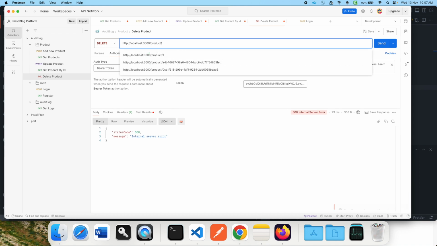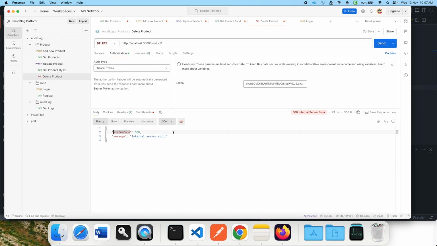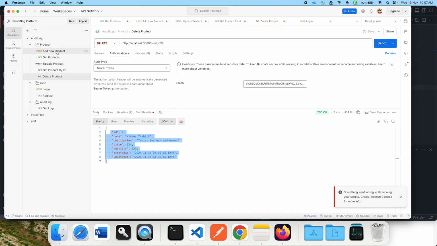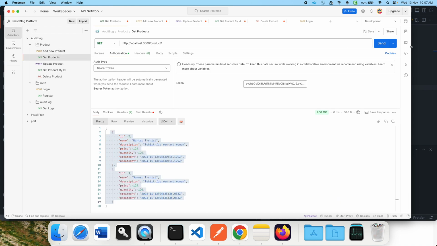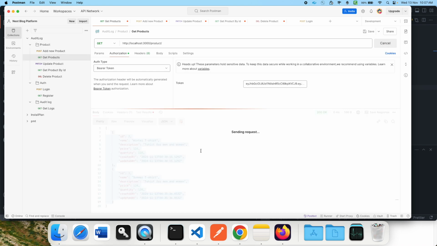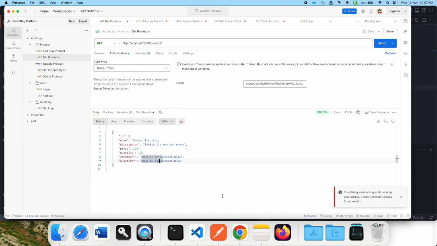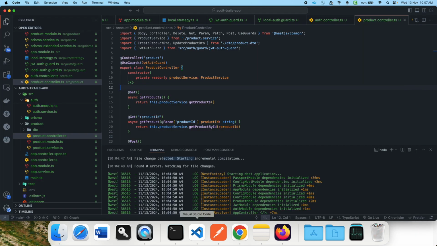And we don't have this product, so we can handle these errors, right? Let's say if we are not able to find the product, we can check before we delete whether the product exists or not. If the product doesn't exist, we can throw a bad request error. So you can configure those things, right? And let's try to delete the second item and see if this is working. Yes, it is working. Now we should be having one item only. Okay, so our JWT auth guard is working as expected.